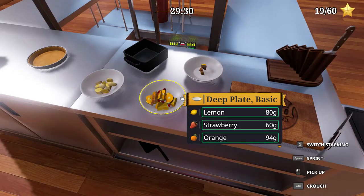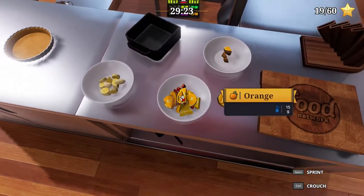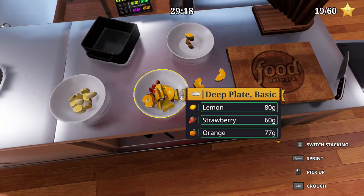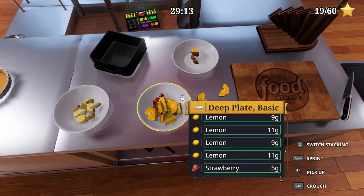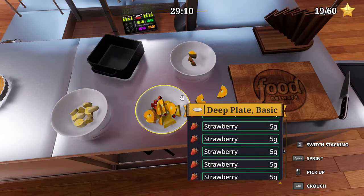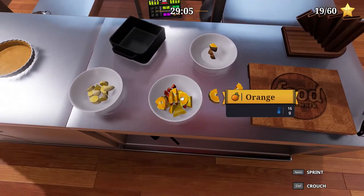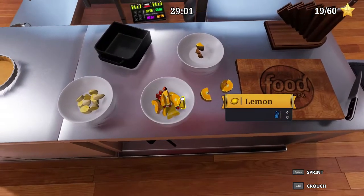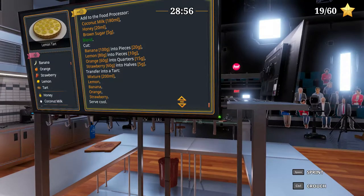And I think we have enough. 94, huh? We only need 60. So, let's omit the 17. It's 77. Let's omit the... okay, too bad, oranges at the very bottom. Let's omit another 17, shall we? We have another 17. Perfect. That's it. 80, 60, 60. Perfect.